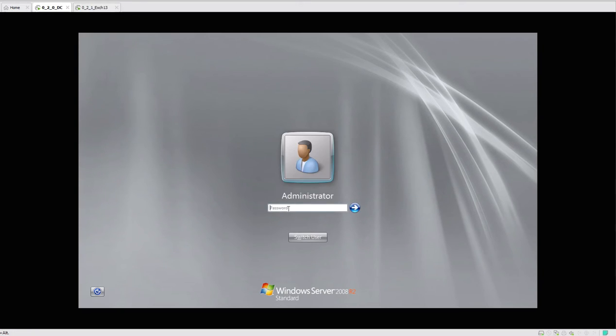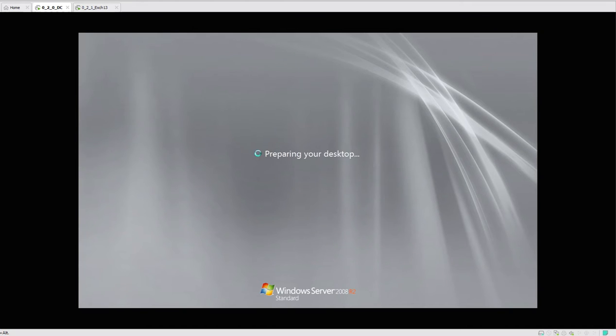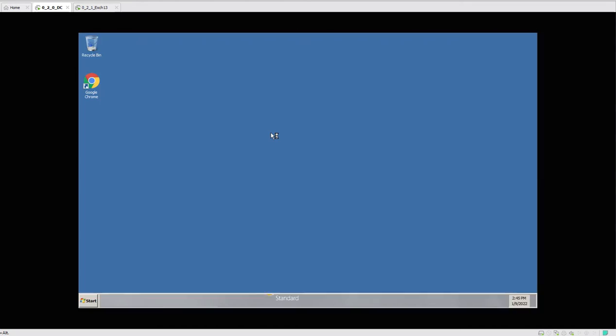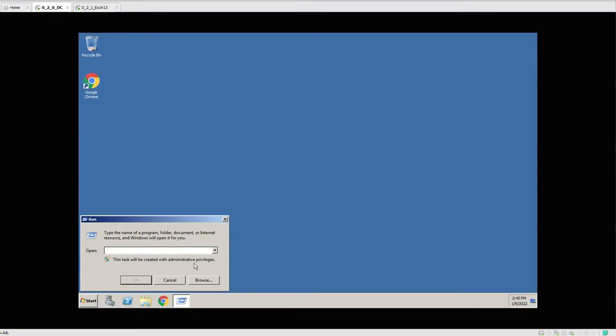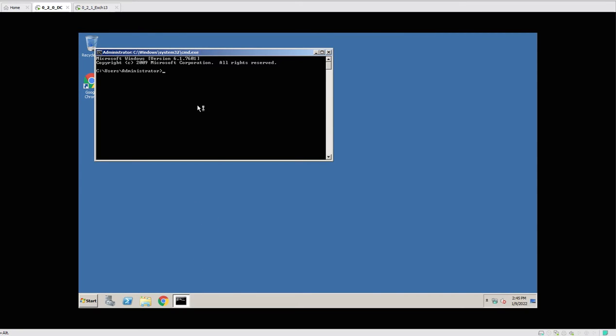So we have this machine. It's a 2008 R2 Service Pack 1 operating system. Let's see if we have an IP address assigned to this operating system.